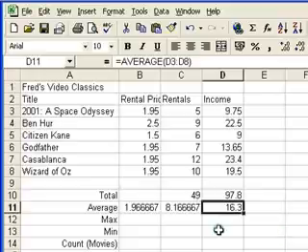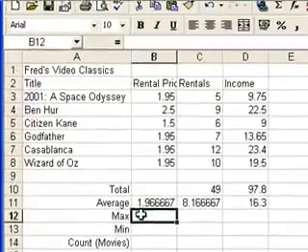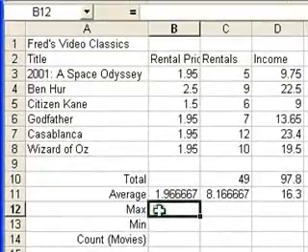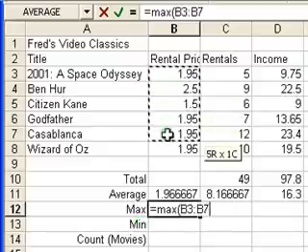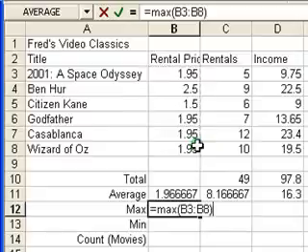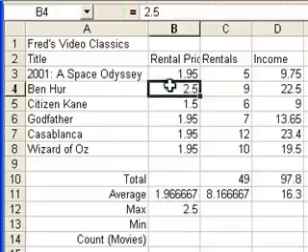Okay, we'll go on and do the other functions in this list now. So max is the next one, max for maximum. I'll click the cell where I want the result to appear. Again, I'll type in the formula manually initially. So we'll click equals max, and between brackets or parentheses, again we're going to select the range of numbers for rental price. Close that bracket, and if I just click on the tick, you'll see it will pick out the highest value in that range of numbers, which is £2.50.